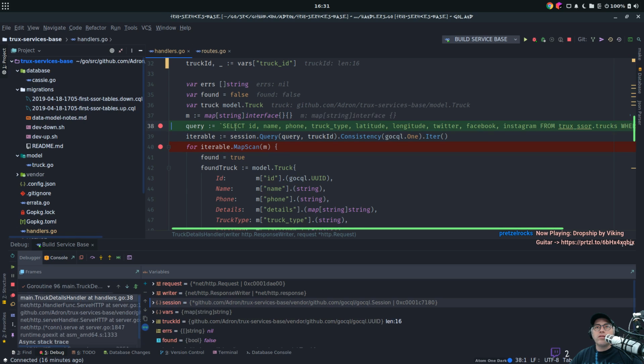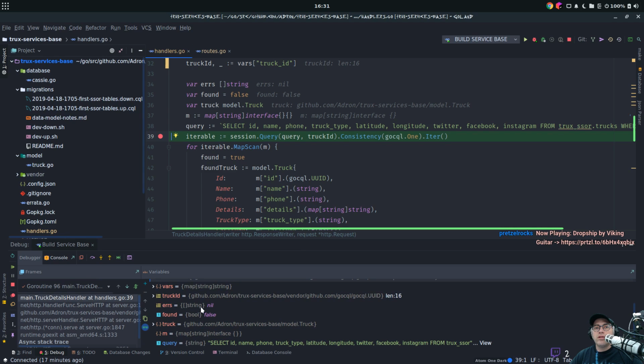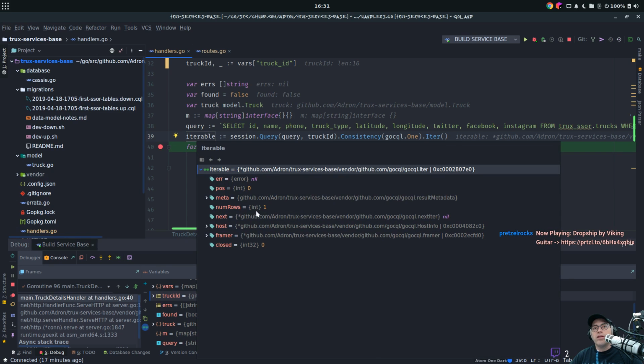Yeah, I'm down to query, which should get to iterable. Question mark. So then, okay, iterable. Oh, let's go CQL. Yeah, go CQL iterable. Right, it is that. Then number rows 1.